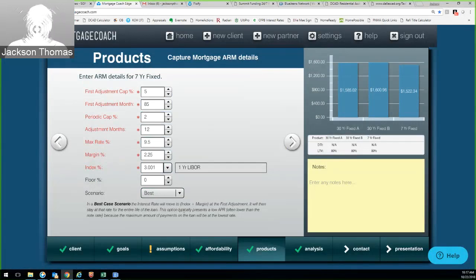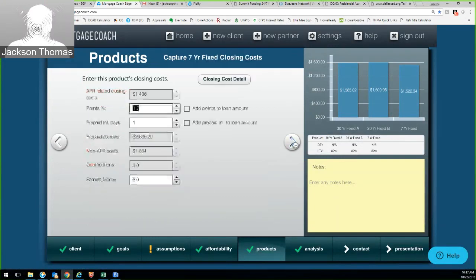It's kind of been this way I've been quoting for years, so I may need to change. That's the way I quote. I don't know what's going to replace the LIBOR. Yeah, exactly. So at some point that may shift the scenario in there. And this one is a little bit better.